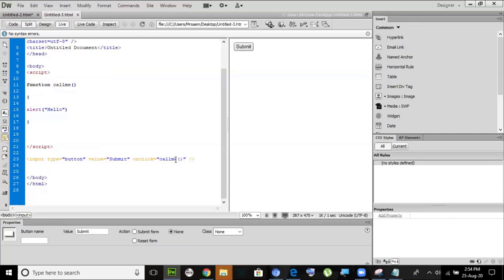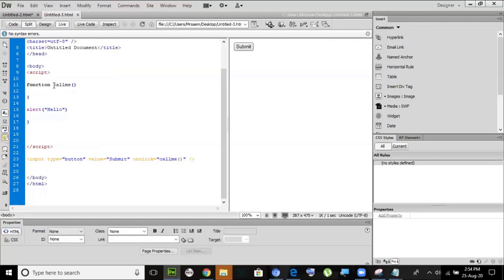So on click, go to call me. It comes over here. It says, do I have any function by the name of call me? It finds it over here. Ah, yes, I have a function by the name of call me. Then it calls call me. And it says, what is inside call me? Alert. So when I click on this, it tries to find call me and it shows me that. Okay, that's not the only way. I could even do more.